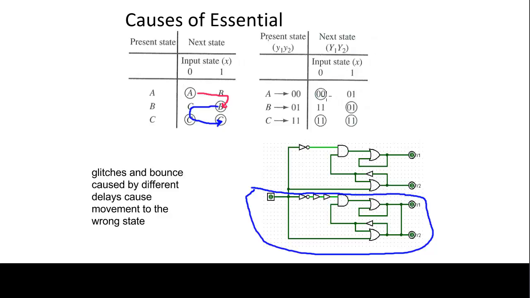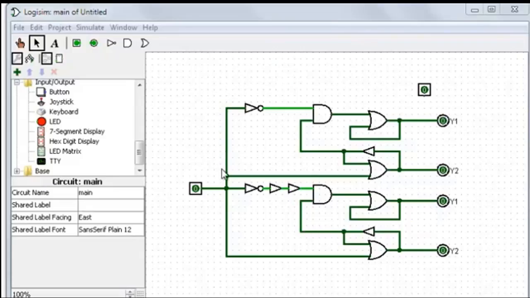We'll start here at the stable state 0,0 and we'll see this one go to the correct destination 0,1 and we'll see this one fail by going to 1,1. I have two circuits, this one up here and then one down here. They're starting out at the state of 0,0, both of them. The only difference is this NOT gate here has some delays associated with it. So due to manufacturing differences, material properties, this NOT gate has a delay that's longer than this NOT gate.